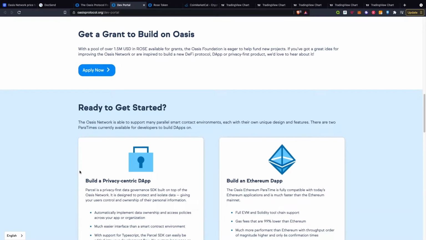Going down again, you can see here as well, you can get a grant to build on Oasis with a pool of 1.5 million USD in rose available for grants. The Oasis Foundation is eager to help fund new projects. If you've got a great idea for improving the Oasis network or are inspired to build a new DeFi protocol, DApp, or privacy first product, we'd love to hear about it. So if you want to apply for a new project, you can go ahead and get a grant. You can see they've got a lot of funding available.